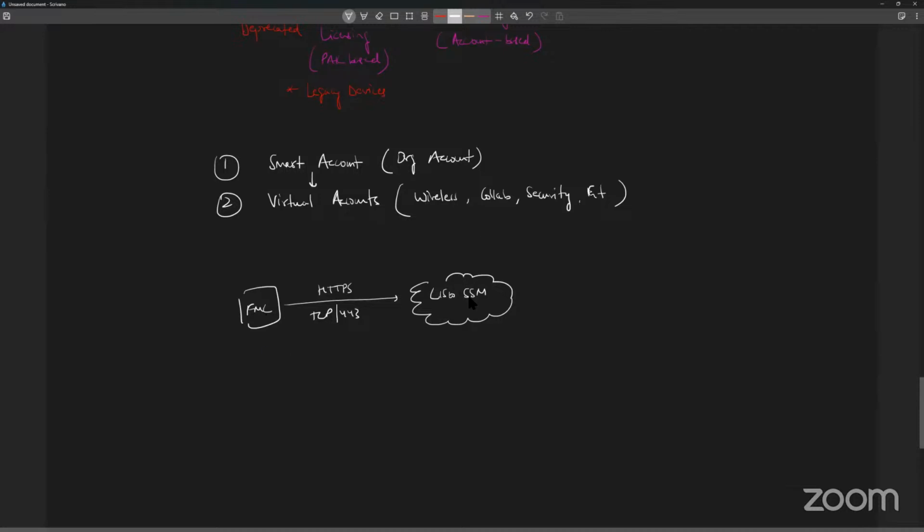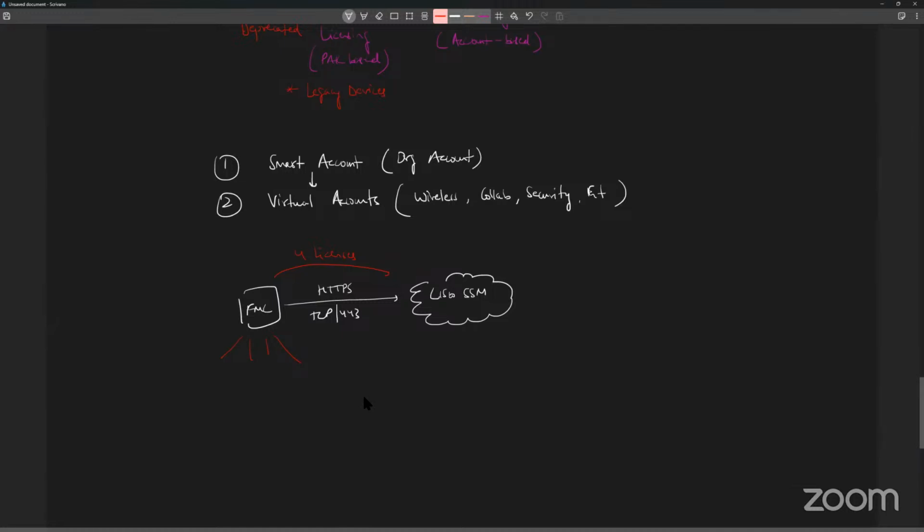FMC needs to register with the Cisco SSM, and it needs to tell Cisco SSM what licensing it needs. Depending upon how many firewalls the FMC is managing, once it registers, it's going to say, hey, I need 4 licenses. In no way is this tied to any serial number.